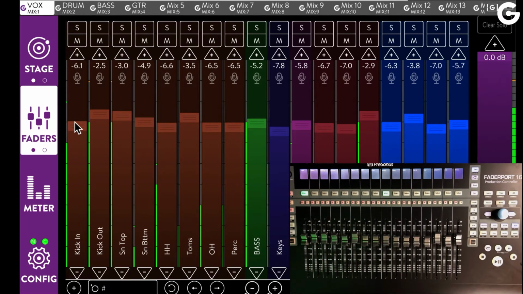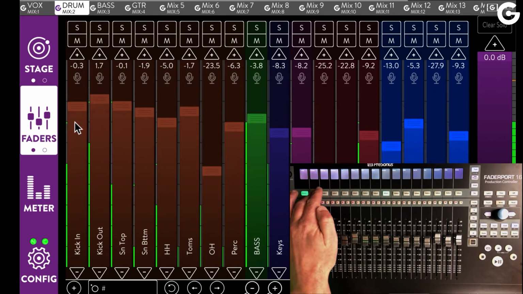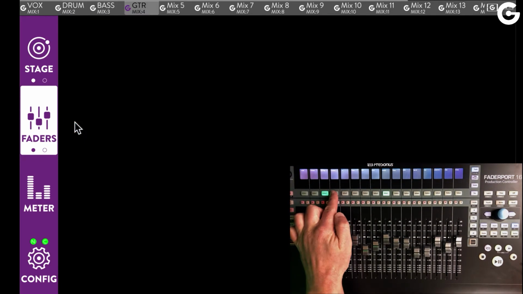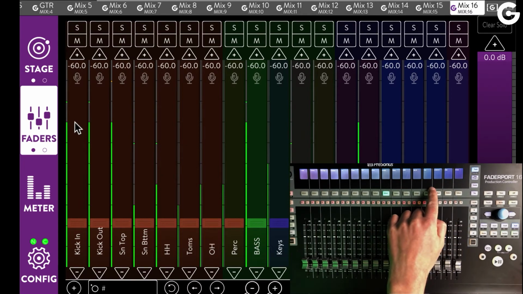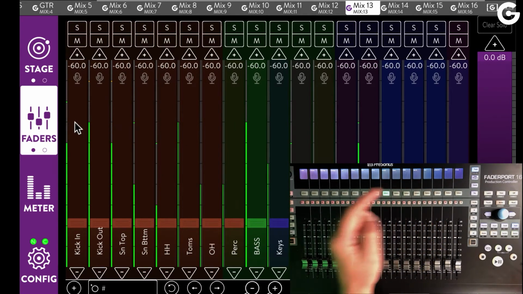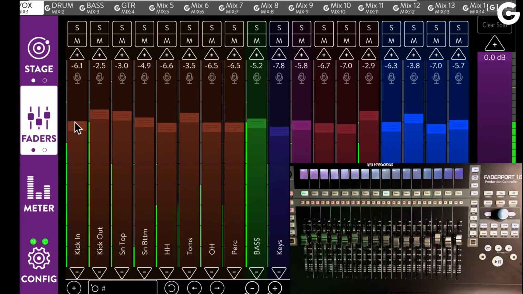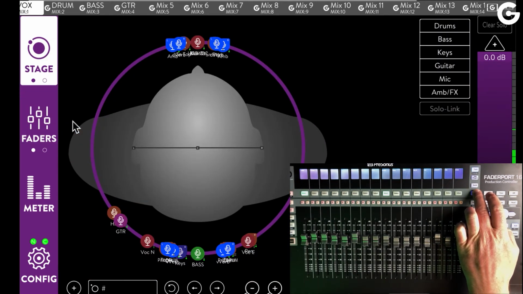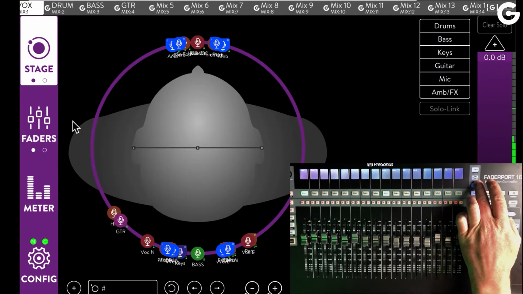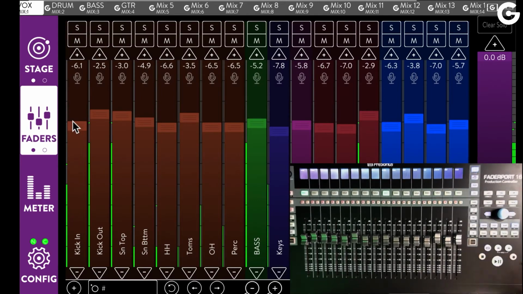And selecting a mix is happening through the selector button up here. So mix 4, mix 5, mix 16, mix 14, oh 13, sorry, and so on. So that is very easy to do. With the panning button, I can access directly my orbit view. And with the sense button, I get to my fader view.